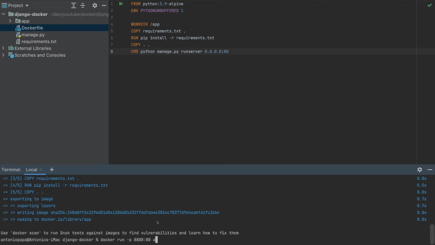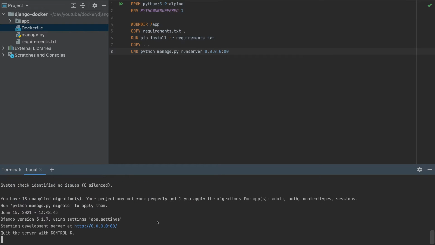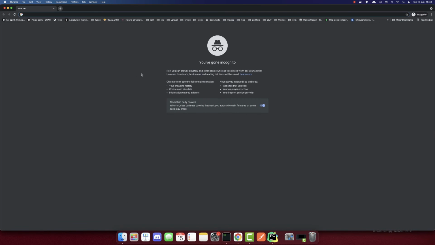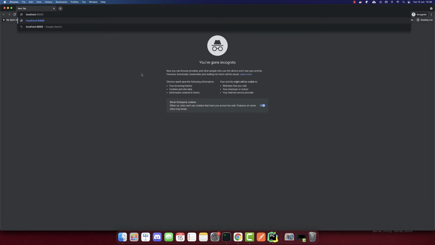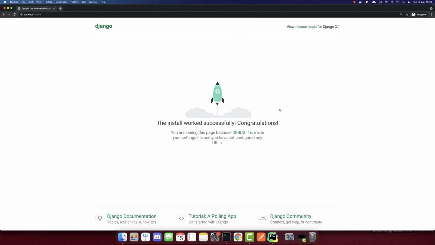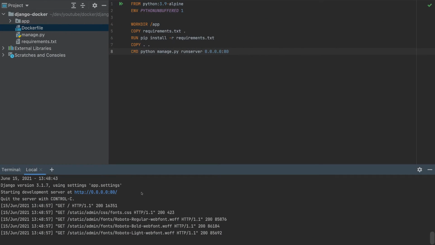In the end, we need our container, which is app. Let's run it. As we can see, our server is running, and now we can go to our browser and type localhost port 8888. And this is our Django app running. So the container is working fine, and now we are ready to push it to the cloud.